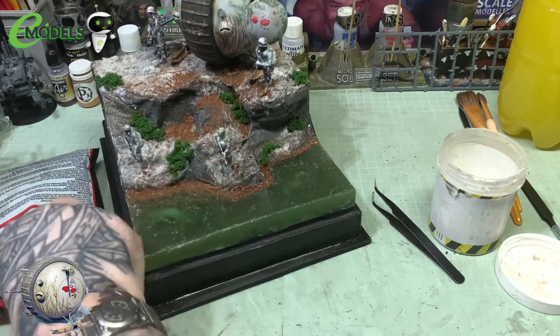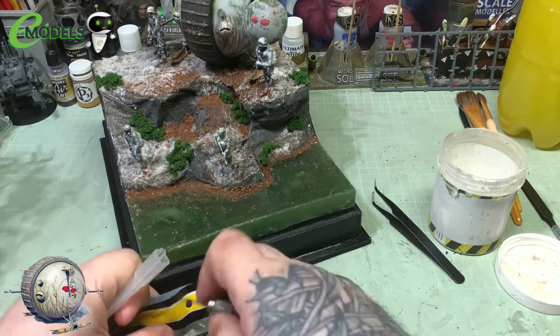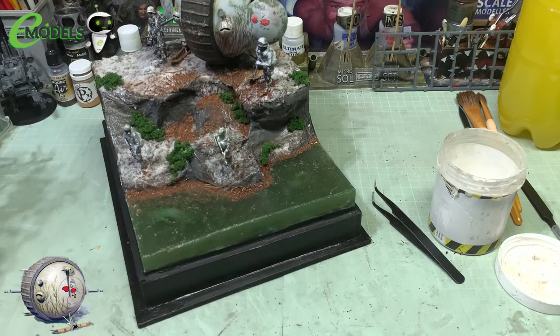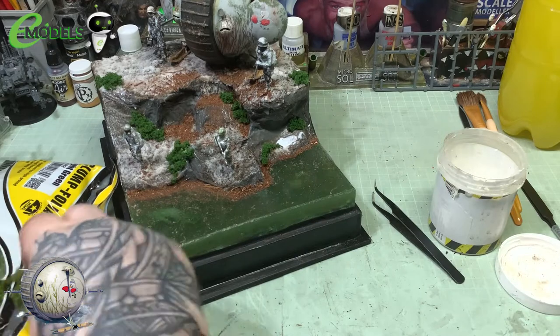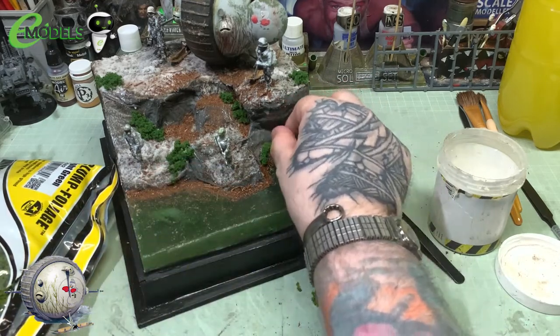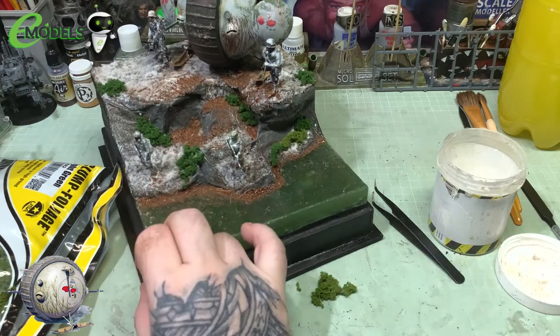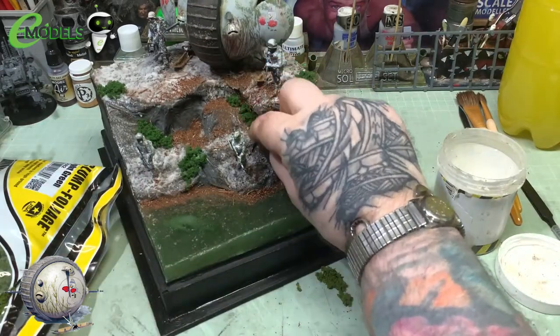Bushes in there, and already she's beginning to come alive, you know. And this for me is that stage when you start the build, a bit like I did with this one, I kind of had in my mind what I wanted, and then it was getting it there. So it's a nice little journey when you do these builds.